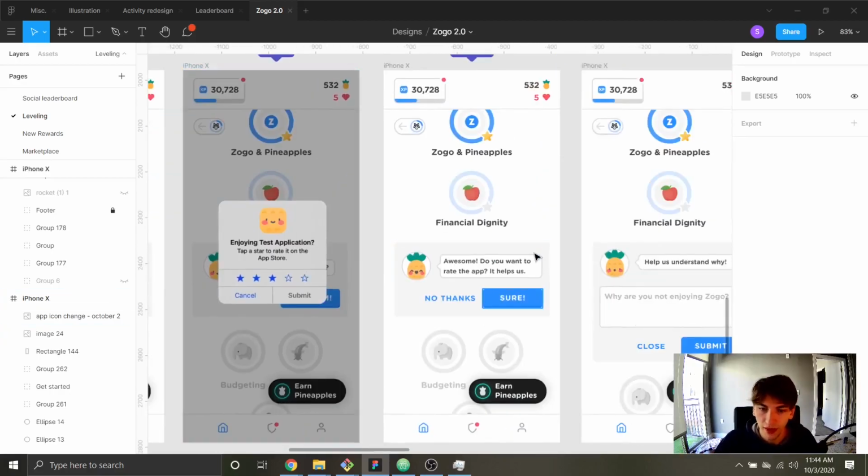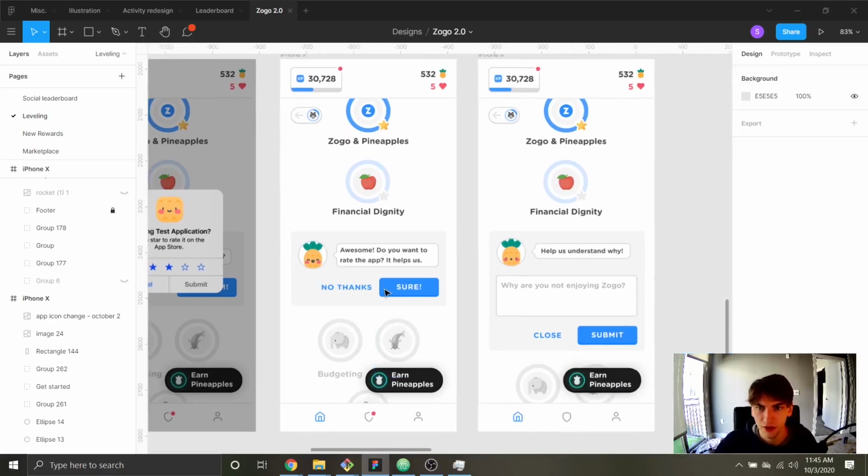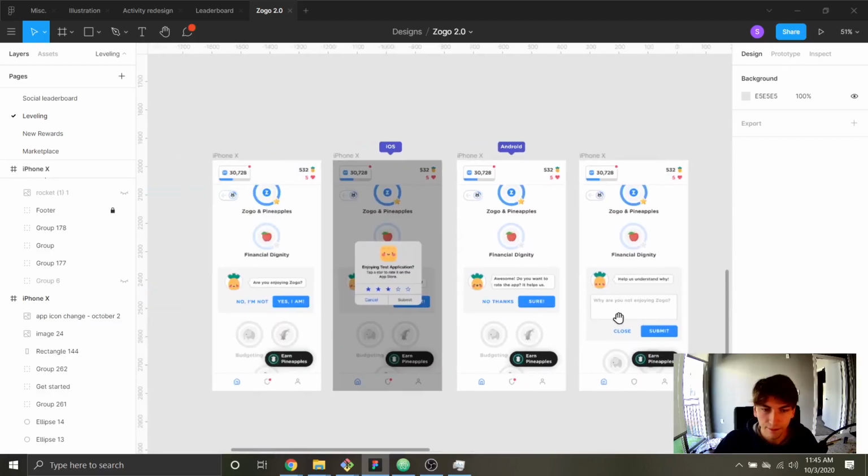So we asked the user, do you want to rate the app? In which case they have, again, two options, sure and no thank you. And then, as I mentioned earlier, if the user says they are not enjoying the app, we ask them to essentially tell us why. So this was the experiment that we ran.